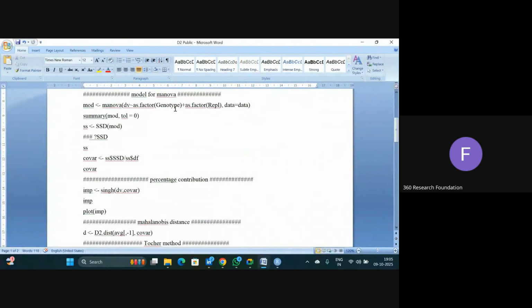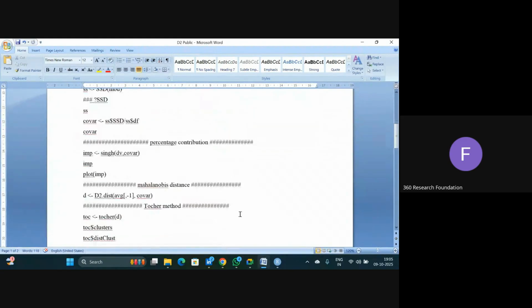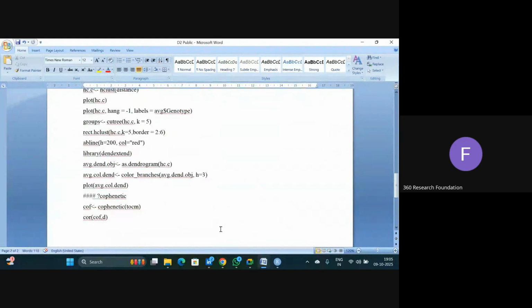If we do not analyze this MANOVA and covariance matrix, you will not get this cluster distance.